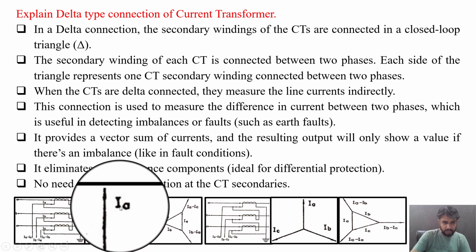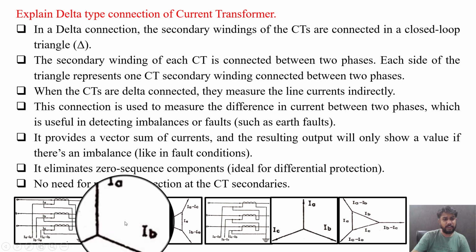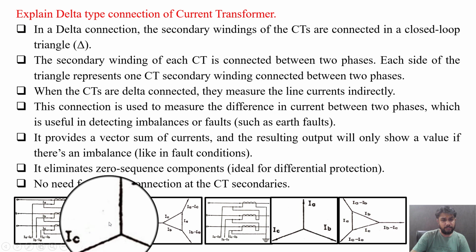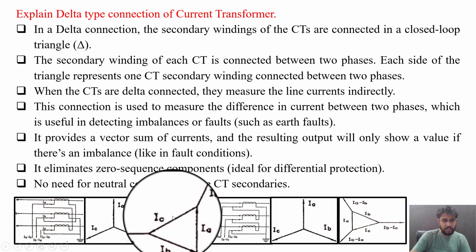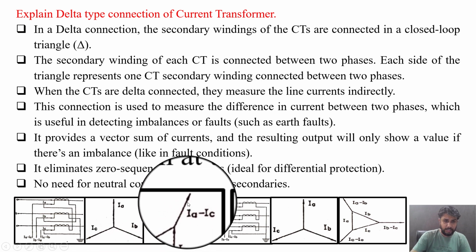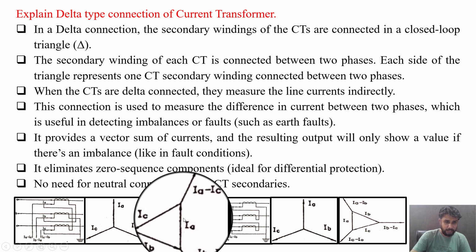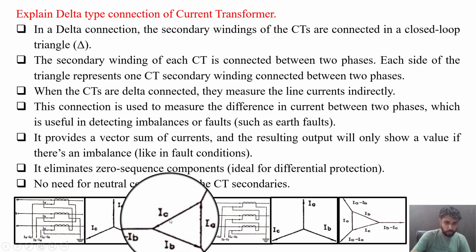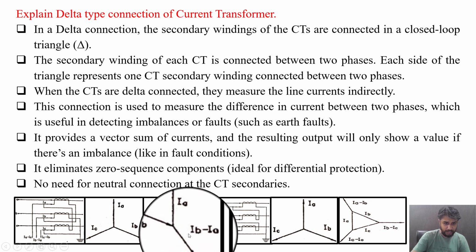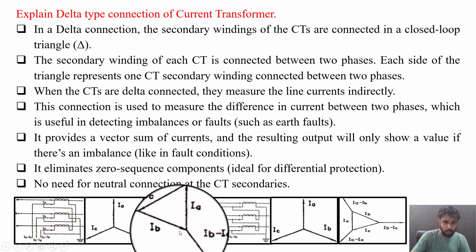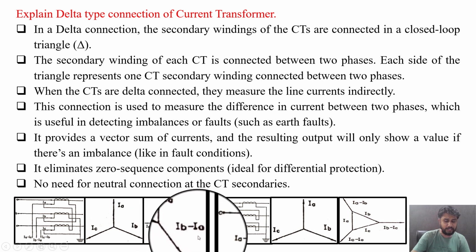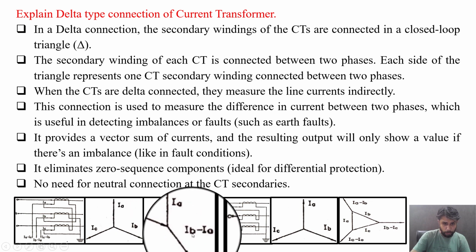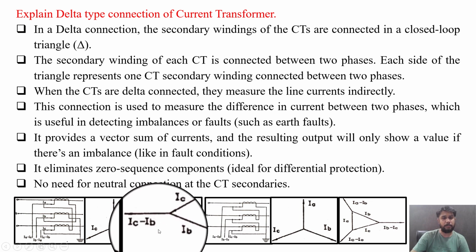This is the phase sequence IA, IB and IC, 120-degree phase shift apart. So this is the 3-phase balanced condition of the current, IA, IB and IC phase currents. This current line is IA minus IC. This IA is in forward direction, IC is in this direction. So the difference is IA minus IC here. IA is in this direction opposite to the IB, so it is IB minus IA. Here similarly, IC is in this direction, IB is in opposite direction, so it is IC minus IB.